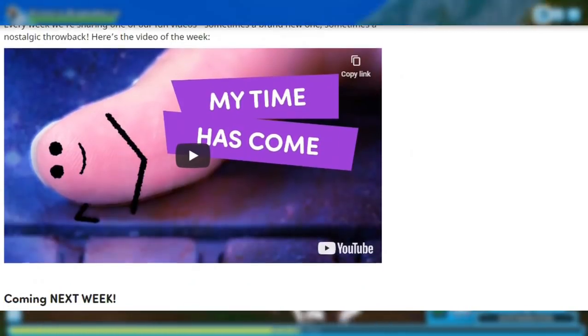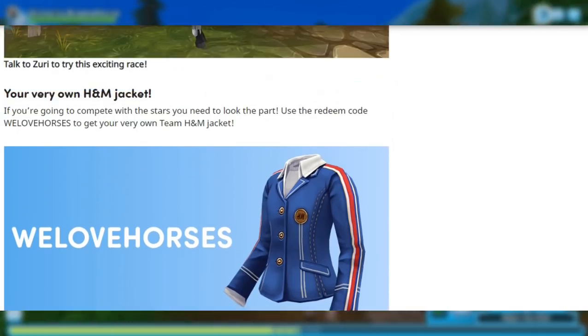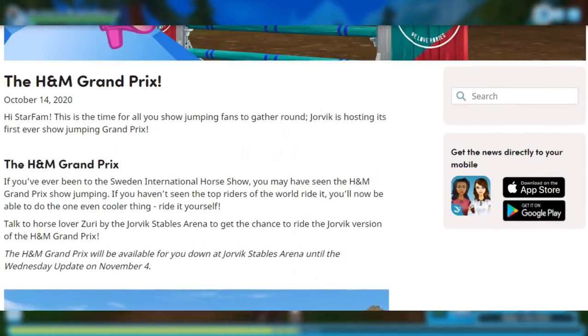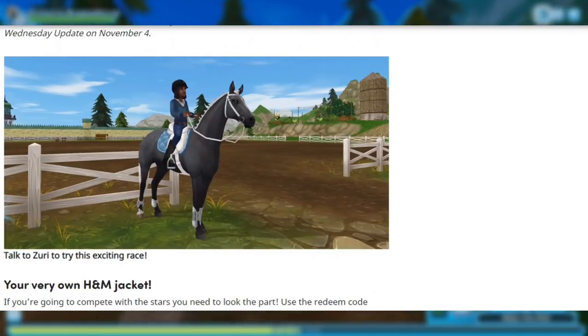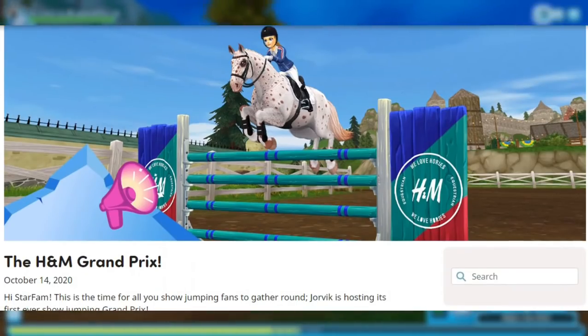It's honestly something I would never personally wear, but I know some of you guys really love to create outfits, so there was that, which was always nice. I don't honestly think I ever got it. We also have Zuri, which is very interesting, but I like the white with the braids. Besides that, this update was there for 2 weeks, and that was about it. I know it was very colorful, but there was nothing too crazy about it, but for whatever reason, this got some of the most engagement, especially on Instagram, so that's why it makes number 10 on the list.